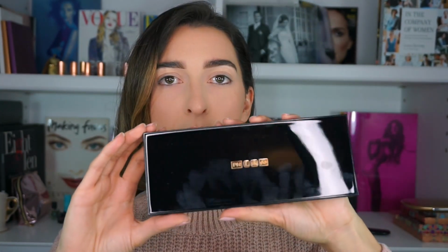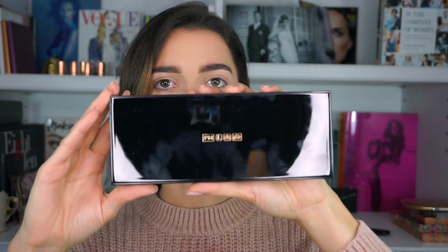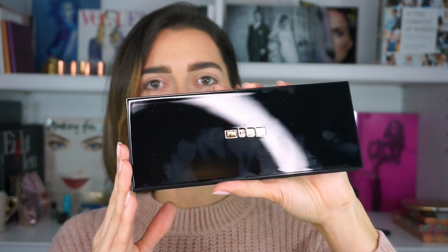Then here is the palette. Beautiful. Already has my fingerprints on it. So this is the palette. You can see my ring light, you can see everything. Black, like a black mirrored front, and then at the back you have this gold. I heard other YouTubers complaining about the fact that you don't see the name of the palette at the back. So anyway, it's made in Italy, distributed by Pat McGrath Cosmetics New York.